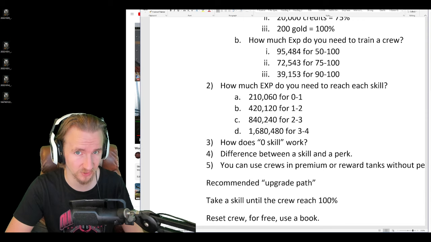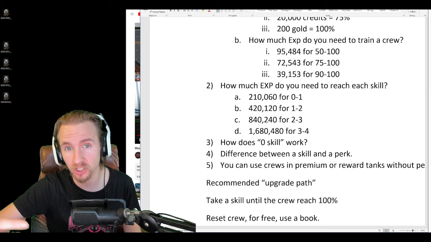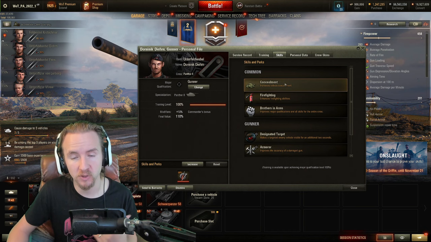So sometimes it can actually be worth suffering and taking the hit now so that you eventually have a way more skilled crew eventually. Next, I want to highlight the difference between skills and perks in World of Tanks.